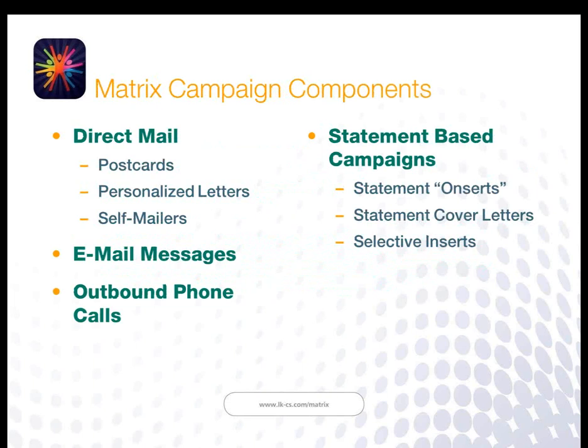So matrix campaigns can be made up of a variety of components, as I've already indicated. We can use direct mail. We can send out postcards, letters, any type of self-mailer, all sorts of different things. We even had one customer recently send out, instead of a standard envelope, a paper bag as the envelope, and the bag itself was imprinted with "your savings are in the bag." And we used that as part of a campaign. So you can be creative with any of your marketing campaigns, including matrix campaigns.